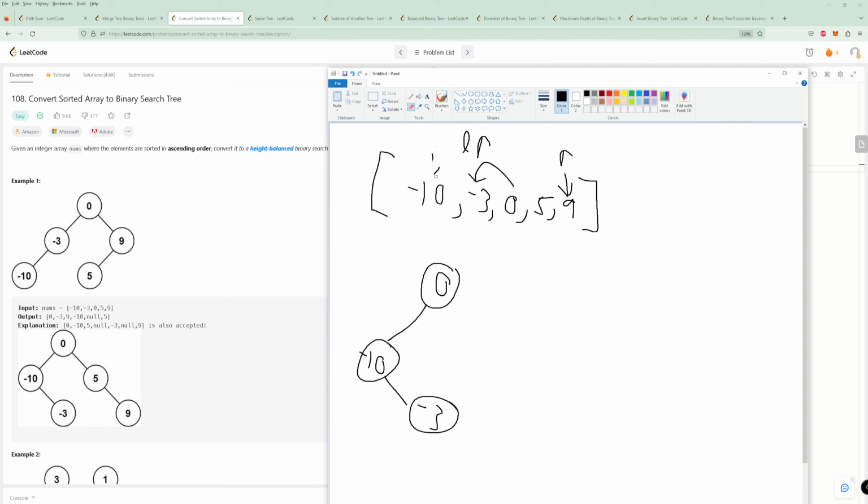We go all the way back to our root, right? So at our root, the left was here, right? And this was our root. And now we need to do the same thing for the right side of the root. So when we take the right side of the root, we take this left and we move it over here. It's the node past. So now our left is here and our right is here.